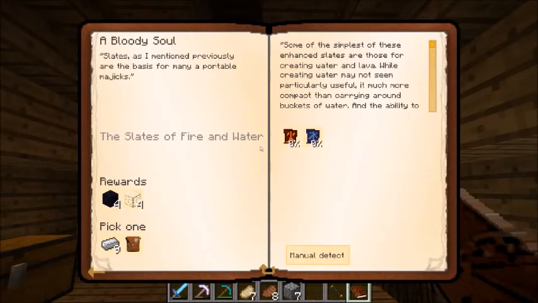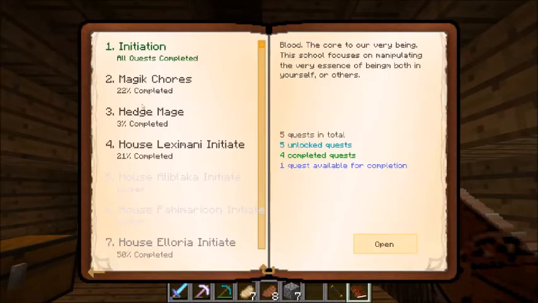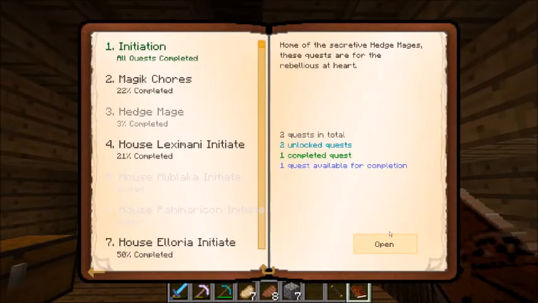Okay, yeah, so those are the sigils. A lot of the sigils are pretty expensive. Magic chores. What do you have? Okay, you're just that stuff. Hedge mage.